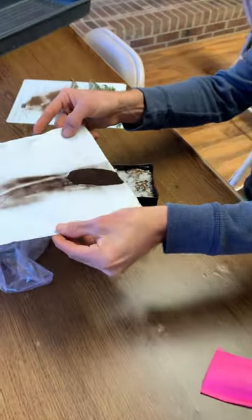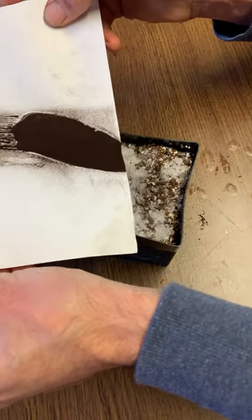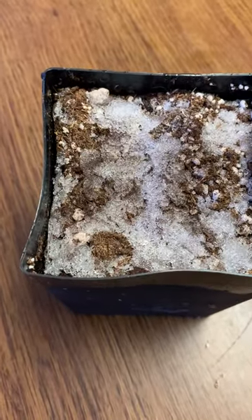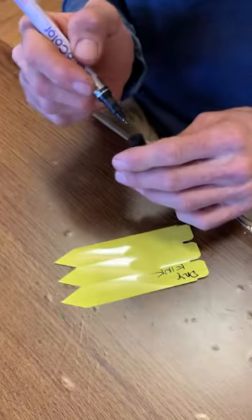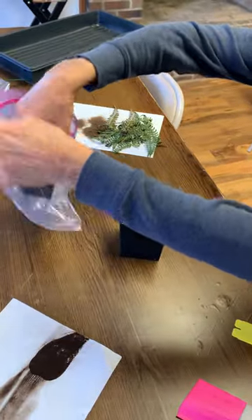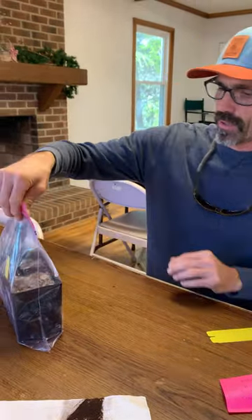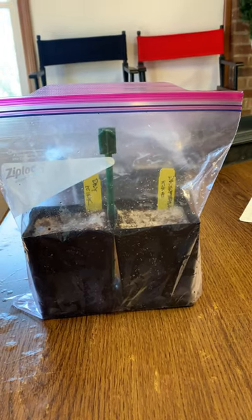This whole process you have to be extremely clean — you're constantly wiping down your work areas. I only sow one species in a room per day and then move on, because this spore is going to be all over the room probably for at least a day. We wipe down our workspace really well with a moist towel and wash our hands very thoroughly and wipe down all utensils. These are labeled, and I use these patent tag holders — I build a little crutch, put that back in the bag, seal it up, and that's ready to go.